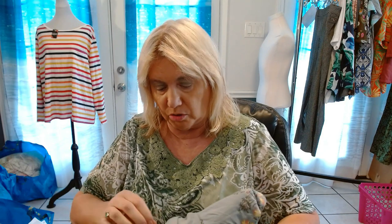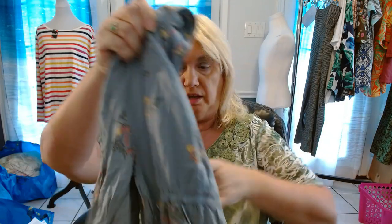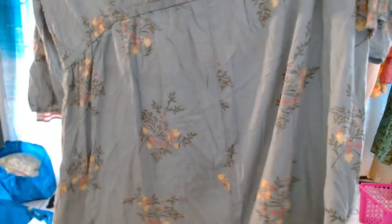This is a blue floral. I did make a mistake in purchasing this — it has a belt sash loop, but the sash is not here. I usually cut those off or don't buy them when there's no sash. This is a Motherhood Maternity extra large with a keyhole back, and it's just really cute. I may leave the loops there so they can put a sash of their own choosing. But the maternity plus size clothing is selling for me, so I do pick it up.